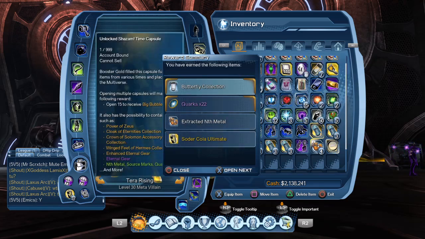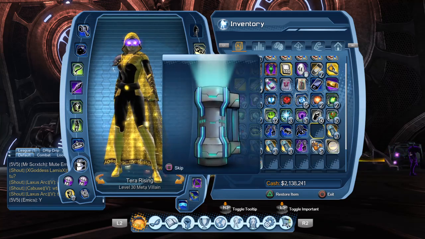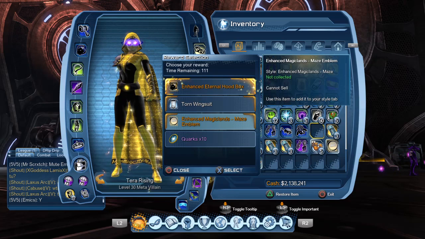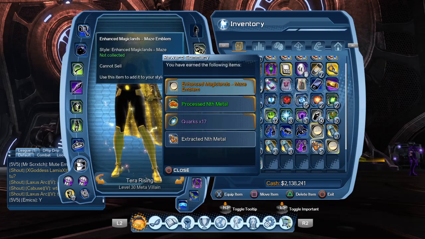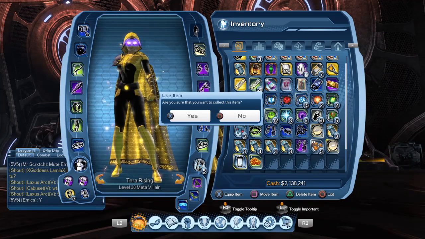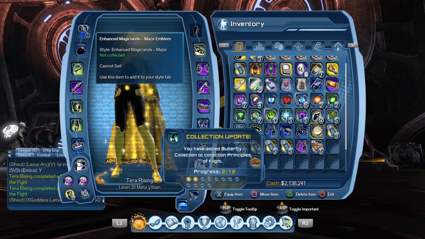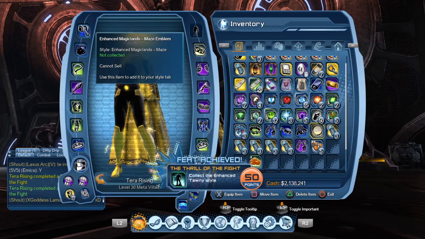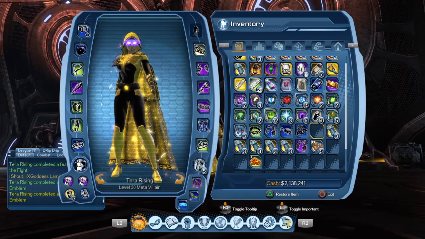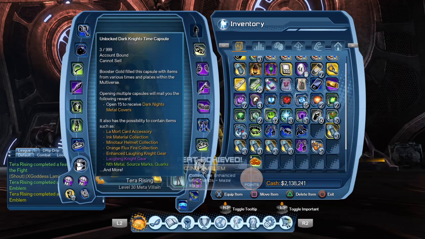Shoulders, we just collected. I'm gonna take that. And let's see what we got in here. Enhanced hood. Ooh, there's another emblem there, which I haven't gotten. Although that enhanced thing would be nice, but I'm gonna take the emblems in this case just because there might be a feat. Oh, there was a feat. There was a 50-point feat. Aha. Okay. And there was a 10-point one there, so there you go. See? See? All right, Dark Knight's time.